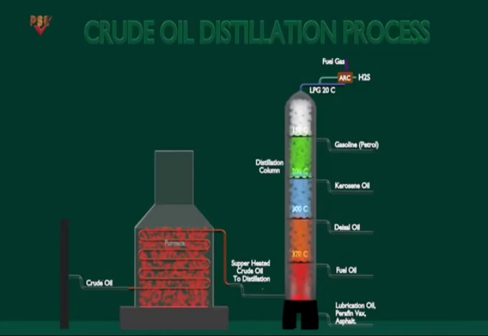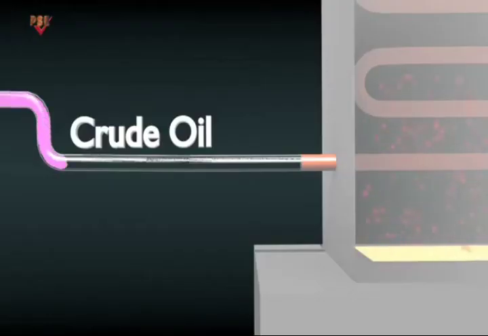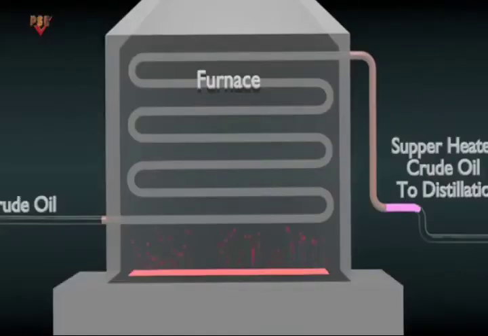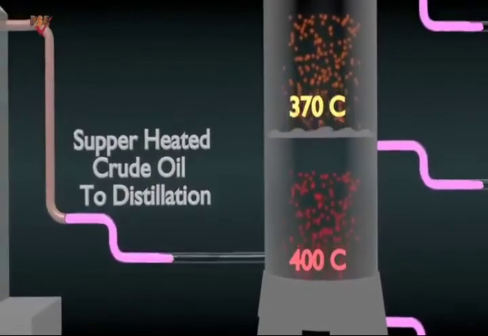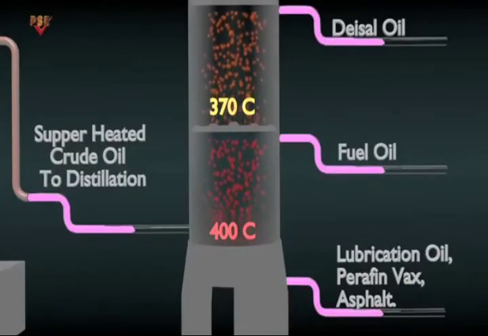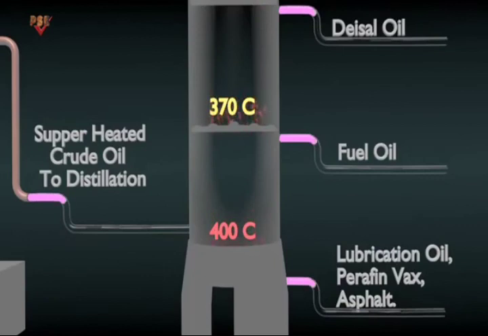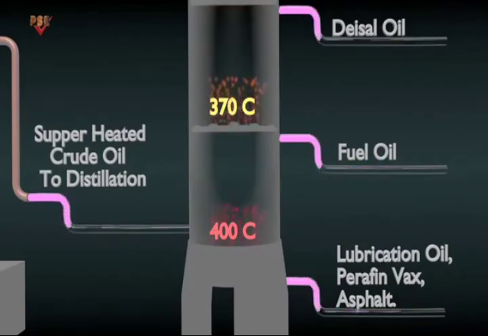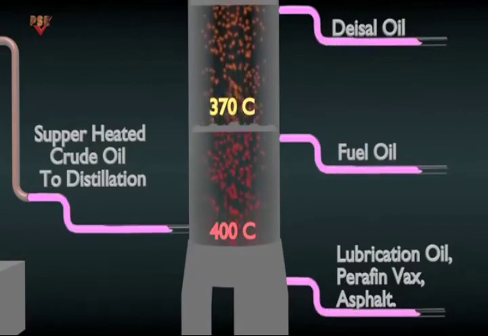The distillation process is taking place. Crude oil is supplied to a furnace before the distillation tower, where crude oil is heated and vaporized. The vapor and liquid mixture is then fed into the bottom section of the tower. The feed section is the hottest point in the distillation tower and can reach as high as 400 degrees C. Components that are still liquid at this elevated temperature become the tower's bottom product.